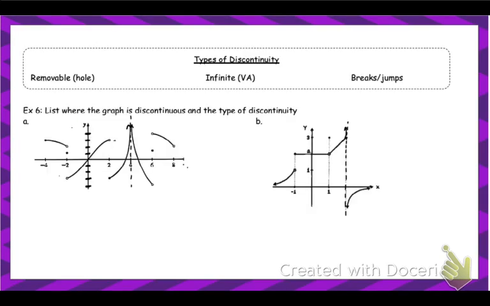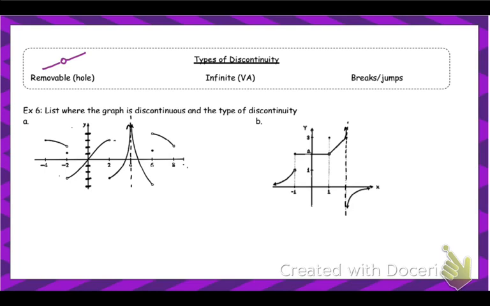But what we're going to get into is the specific types of discontinuity. So the first type of discontinuity is a removable discontinuity, or a hole. Okay, so a removable discontinuity is pretty special. This is going to come up a lot second semester. We call it removable because it's going to look something like this, where your graph still gets really close to that point, but it keeps on going. It's removable because let's say I filled in that point, all of a sudden that graph is continuous. So this is a really special one. So that's a removable discontinuity.